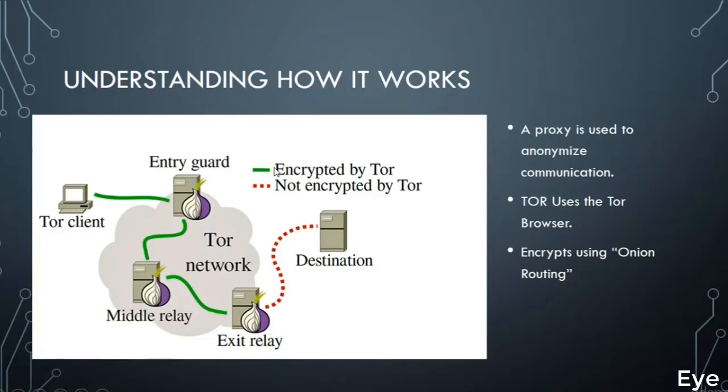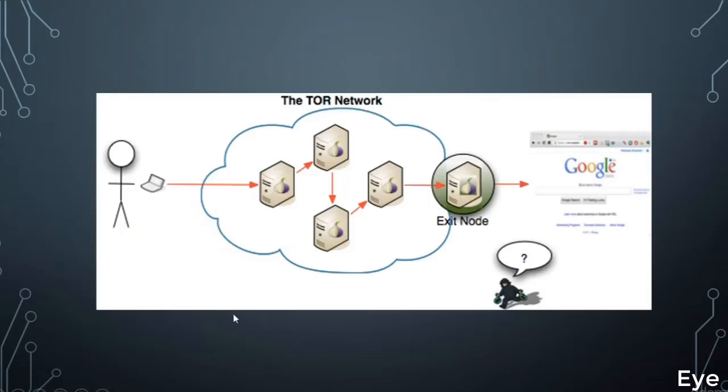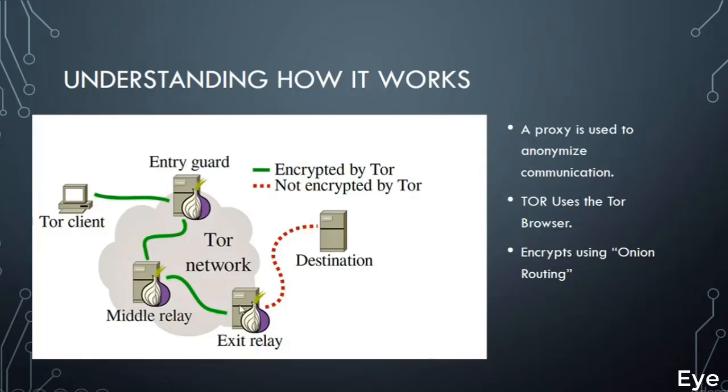So as you can see, there's actually a key here on this chart, encrypted by Tor, which is the green line, as I mentioned over here. Once it reaches the exit relay, which is the third and final node, the information traveling to and from the third node to the server on which the website you're visiting is hosted is actually not encrypted. That really doesn't matter, because at this point the data being transferred has nothing related to you, except for one part which I will discuss in the anonymity section of this course later on. So basically that's how it works.